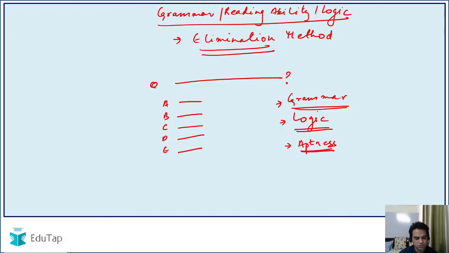There are 90 students who are watching these sessions, and I want each and every one of you to participate. Even if you give a wrong answer, it would not matter, right? It would at least give you the right element to look into, that this is my weak zone, this is my weak spot, or this is my weak area, and I need to focus on such type of questions, right? Speed and accuracy, absolutely.